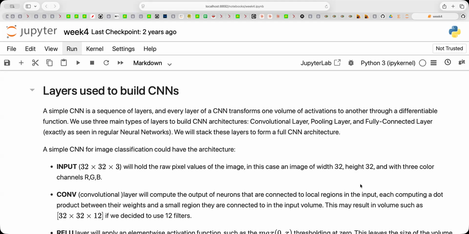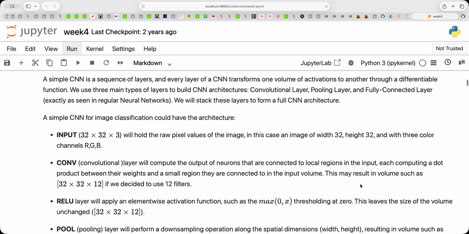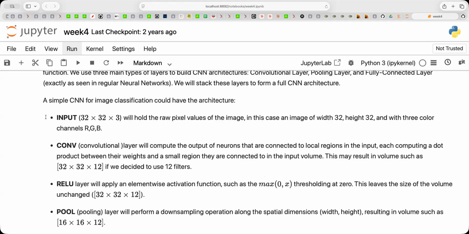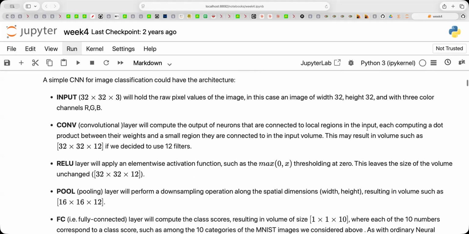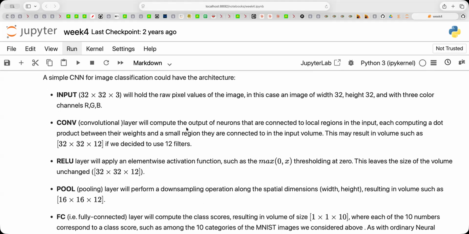I wanted to repeat some of the things, and then we are going to look at the mathematics of convolution itself in more detail, and how that is implemented in a convolutional neural network. So the typical setup is that you have this input layer where you have an image. It could be 32 times 32 times 3, and typically the image has a width and a height. There is a convolutional layer that outputs the neurons connected to local regions in the input. So a specific filter will be connected to some regions of the input, and it's you who decides which regions.